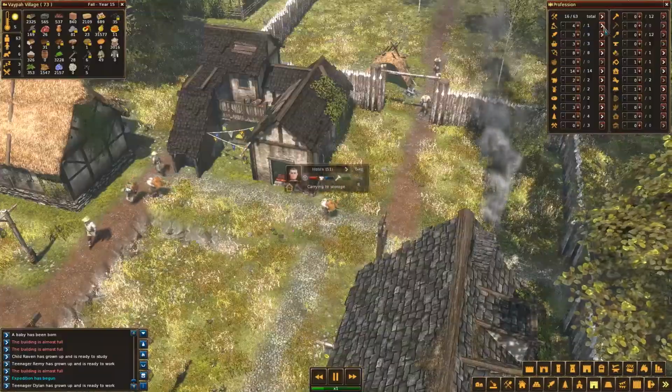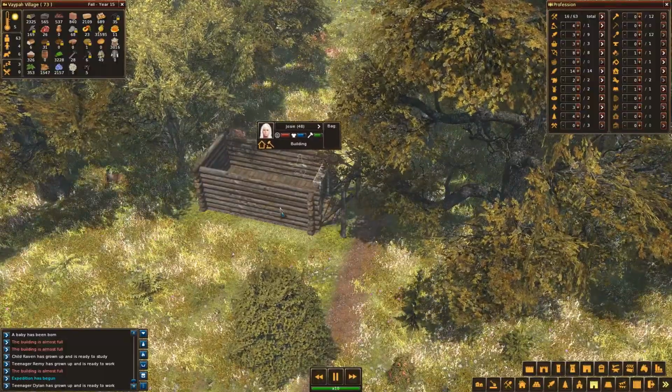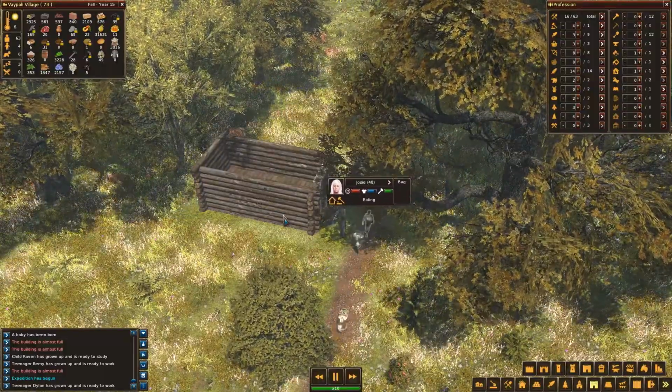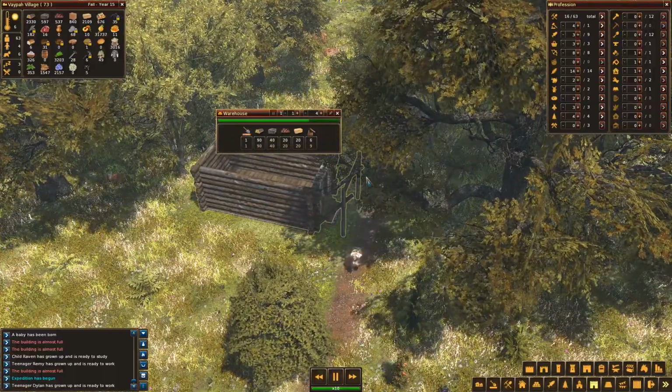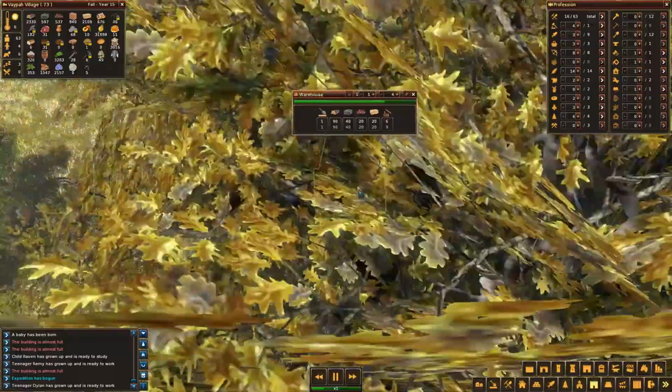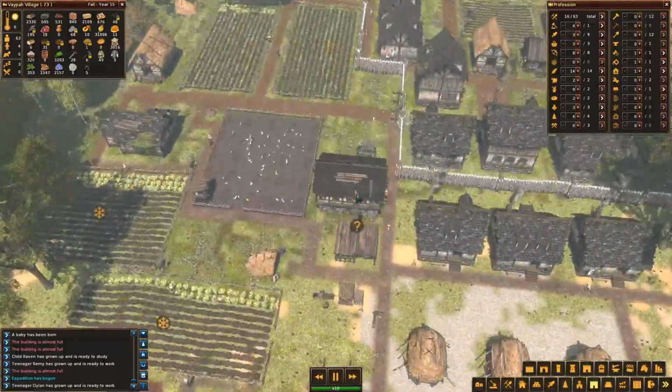Eating, carrying to storage, and building. Aha. Because it's making them walk too far. We need this done as soon as possible. Only one person. That's kind of frustrating. Okay, that's fine. If that's how it's got to be. No problem.